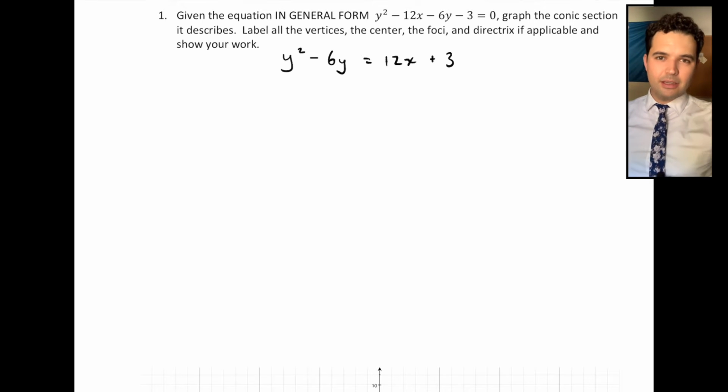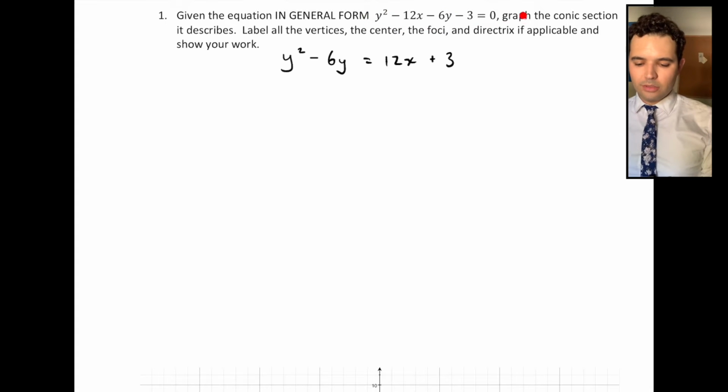All right, now I want to look at this problem that we've got down here. We're trying to take this general form equation and rewrite it into its standard form so we can figure out what kind of conic it is and what it looks like. So I'm taking a first step here of separating our y and x terms. The reason why I did that is because I'm noticing that we only have a y squared term. We have a first degree or linear x term.